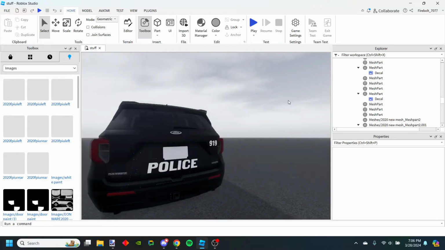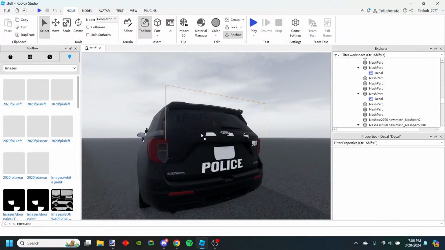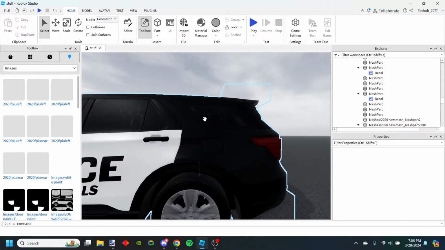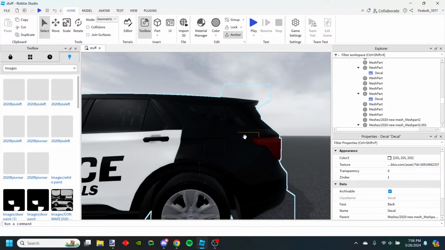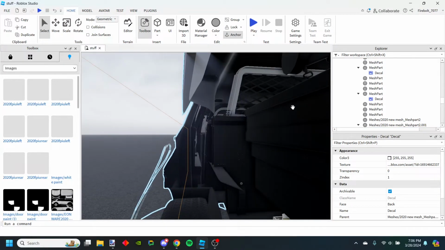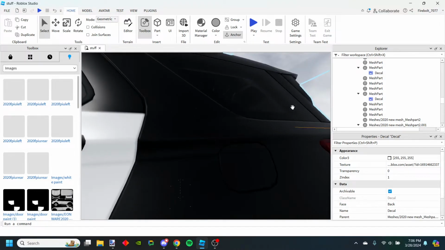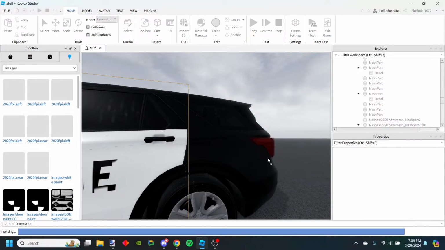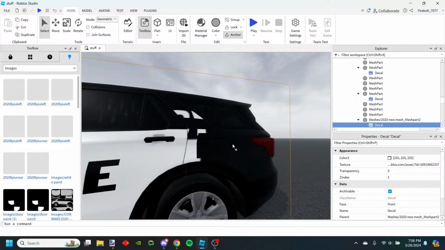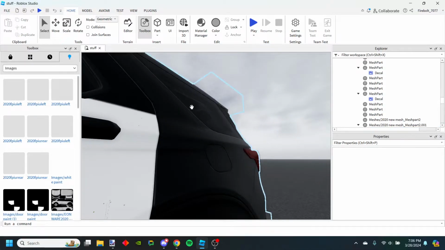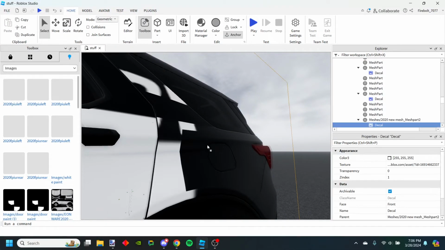Basically, if it cuts through like that, the reason why I didn't do the top part is because it does it up there as well. If it cuts through like that, there's really nothing you can do about it. It's just like Roblox not wanting to work, kind of.